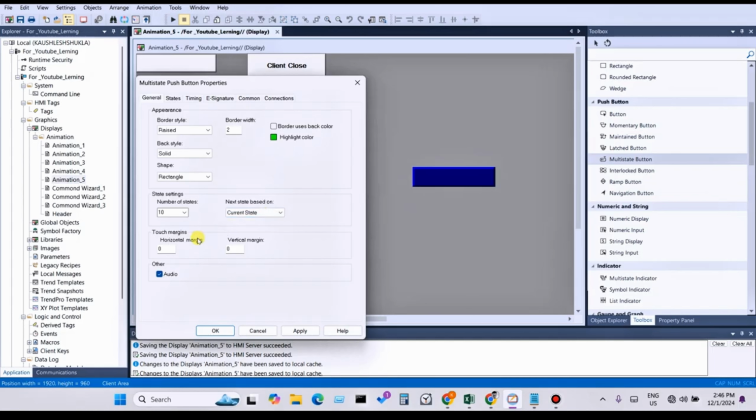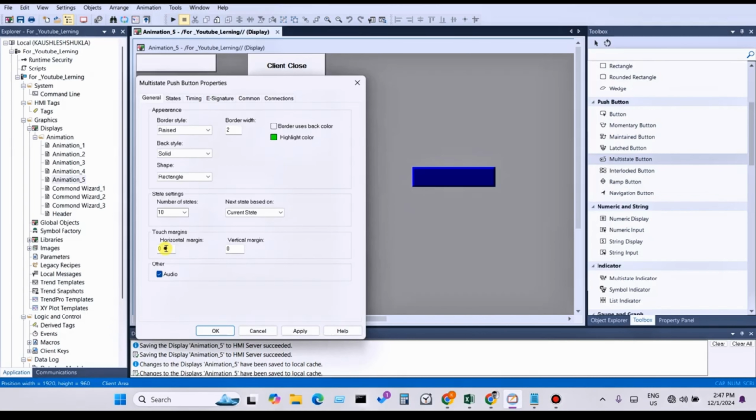So next box, what is it saying? Touch margin. It's not that important. Here you can see touch margin: horizontal touch margin and vertical touch margin.